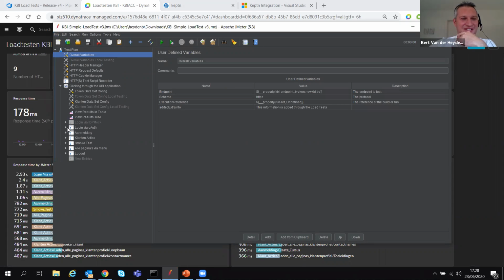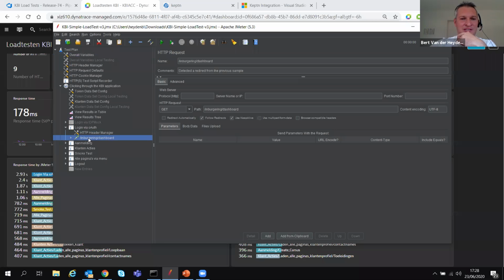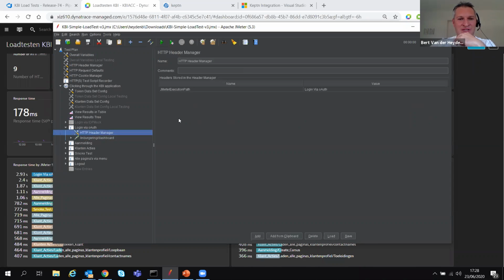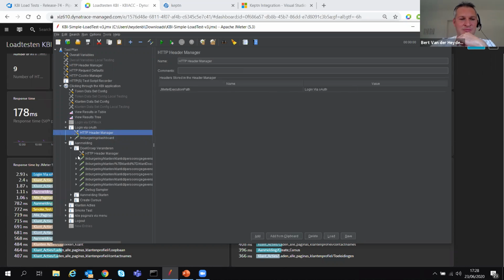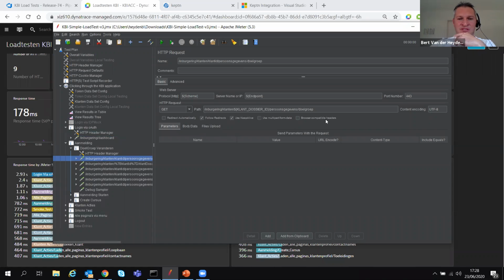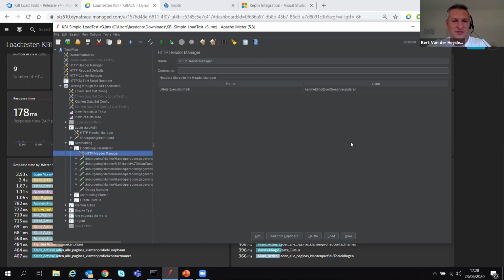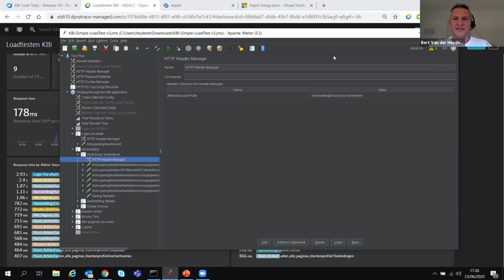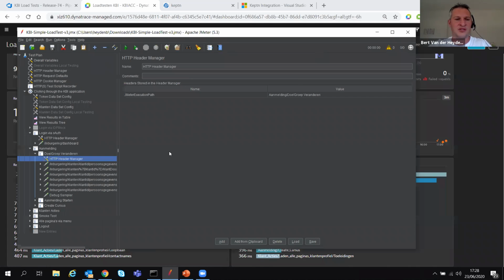So this is actually our JMeter script, and we pass along some headers as well. So your execution path. This integration for the headers actually makes sure that we have these things tagged, so we know that it was executed by JMeter.